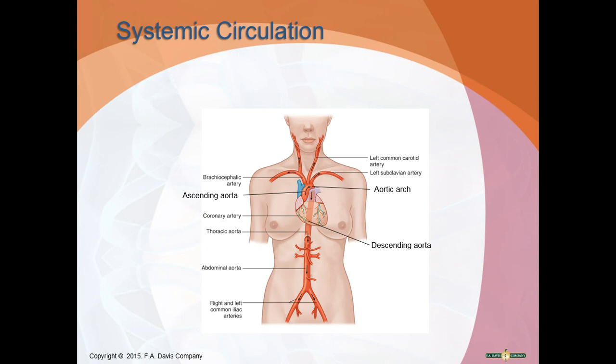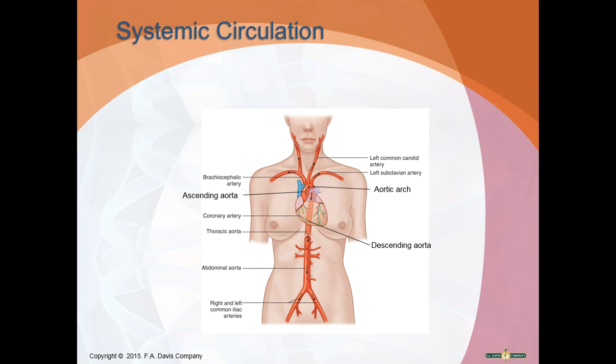Now, the next thing is systemic circulation. That supplies oxygen and nutrients to the organs, and it removes the waste. So all systemic arteries arise directly or indirectly from the aorta. The aorta originates in the left ventricle and is divided into 3 regions. The ascending aorta rises a few centimeters above the left ventricle. The right and left coronary arteries branch off the ascending aorta to supply blood to the myocardium. So the heart gets the freshest and best blood. It's just right out of the aorta, goes to the coronary arteries.